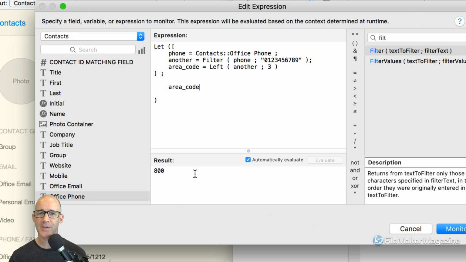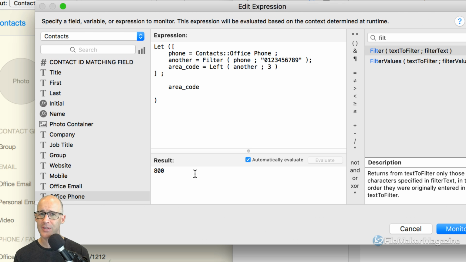Wonderful. So you can see that the let function allows you to start to break things down in a very easy to understand way. And that's why I love this, because it makes things that are really complex much more simple. We're going to talk about scope before I wrap this video up, in terms of what the let function can see within itself and what it can see outside of itself. And that's a very important concept to get. But I want to give you one more tip.